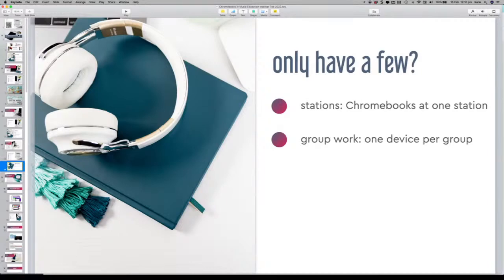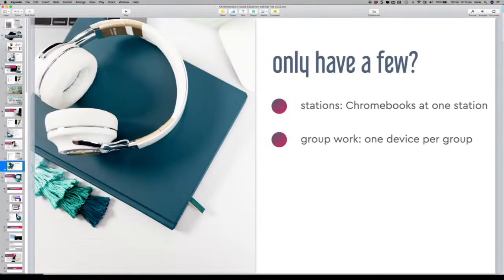And if you only have a few devices, and this goes for any device, not just Chromebooks, you could potentially consider using all of the Chromebooks. Let's say you have 5 in your class. You could use all of them at a single station where you're rotating through activities in your classroom. You could put them all on one station and make that the tech station. Students reach that, they do the tech activity that you have assigned, and students from the other stations in your class are working on other things which are perhaps not tech related. So that's one way you can use Chromebooks if you've got limited ones.